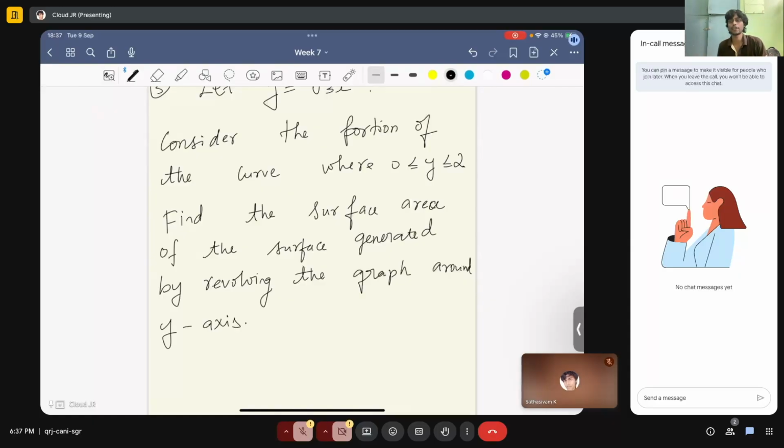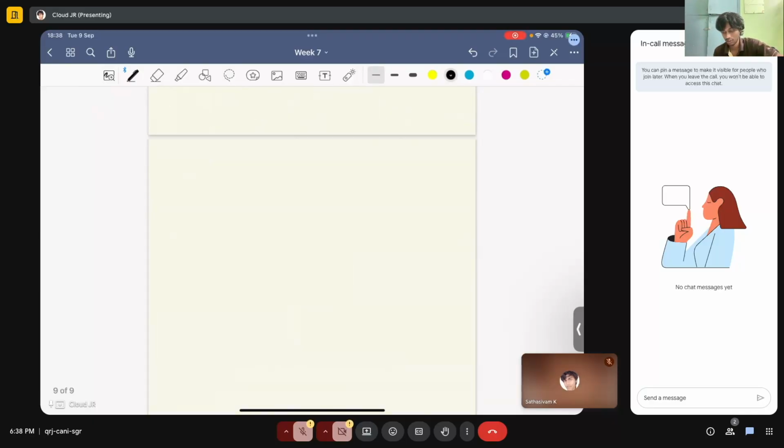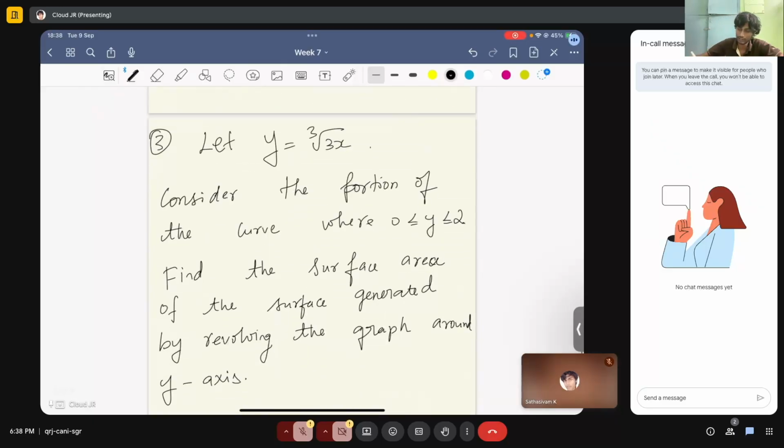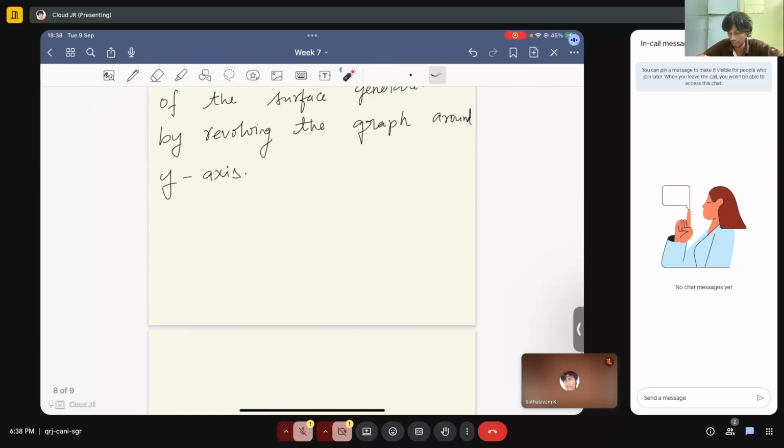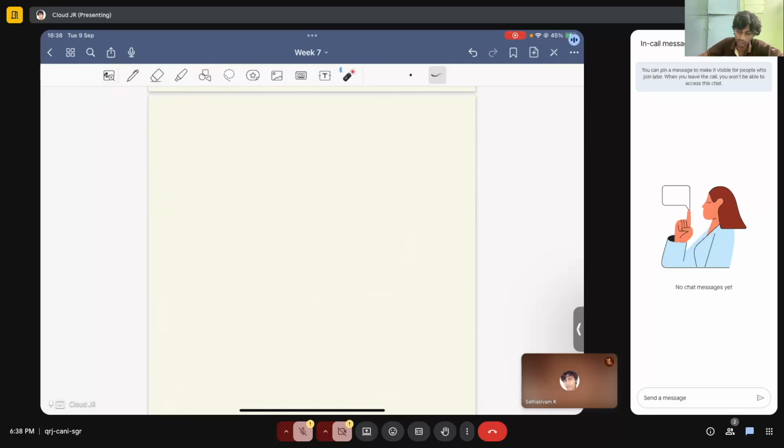So last time we revolved the graph around the x-axis. Now we are doing the same thing, but this time around the y-axis. Okay. So see here, what happens is you have the function here, which is y equal to, you are writing in some sense like this, but instead you can see it like this. Okay, so you can draw the graph if you want. If you draw the graph, it looks something similar. I probably draw it here.